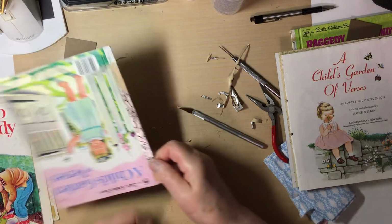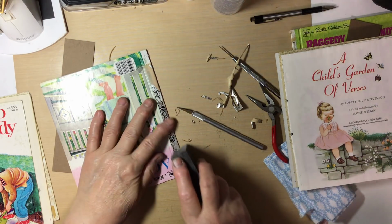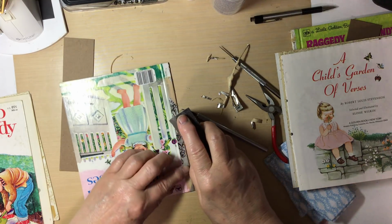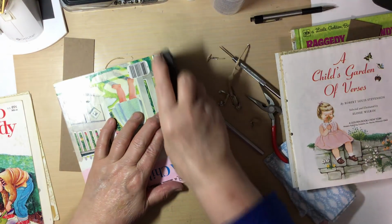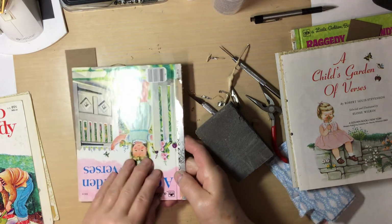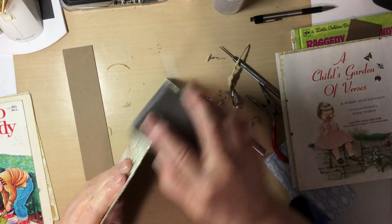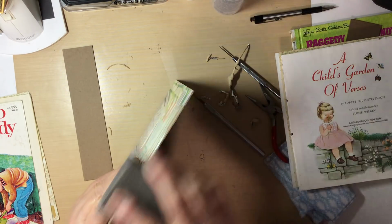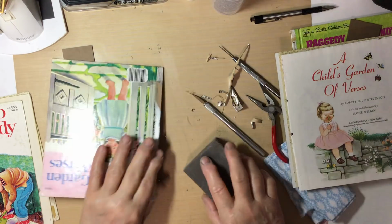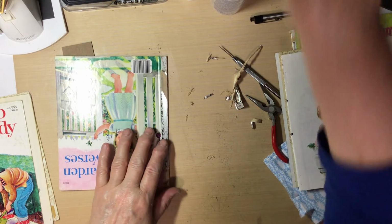Feels pretty good. I'm going to use a little bit of a sanding block here to see if I can smooth out the transition. And I'm careful not to go on my cover, just on this tape part. That pickiness again. Put the knife away so I don't get poked.